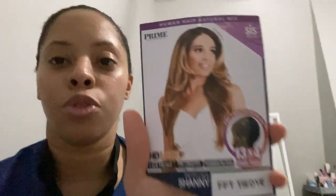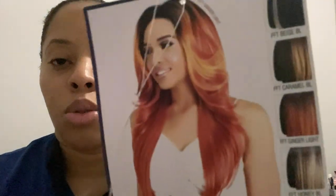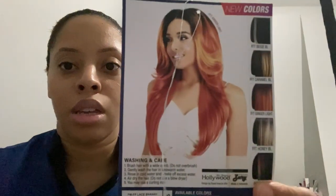The wig that I have today is a human hair natural mix. It is by Zury Sis and HD Lace, and it's 13x4 free part. I'm pretty sure you guys have seen this before. This one does come in really cool colors. The one that you show on the stock card is the FFT Ginger Light, but the one I have is one of their famous tie-dye ones, the FFT tie-dye. So this is what she looks like.